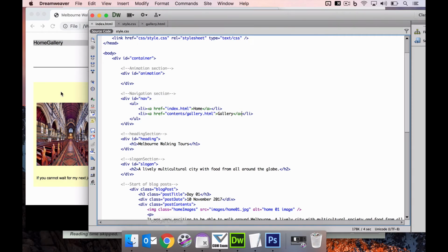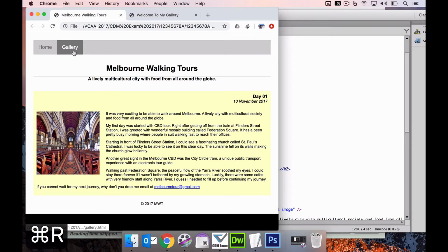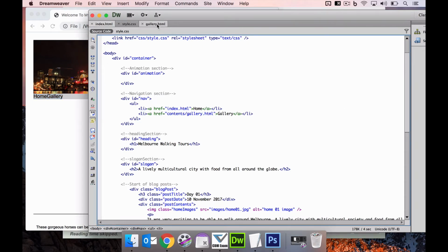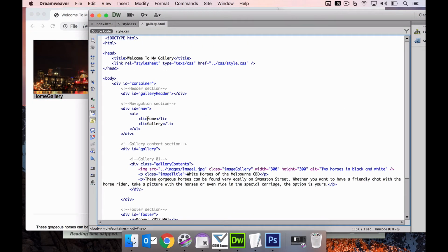And let's refresh. Cool, now they turn into buttons because the CSS is probably applied. There were probably rules in there already. If I click on gallery, it goes to the gallery. Now, if we go to home, let's go to the gallery page and find the same place. The home isn't going to be exactly the same. It's going to have to go out a folder or back a folder.